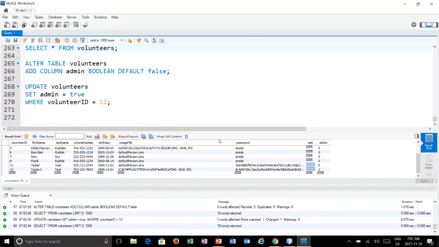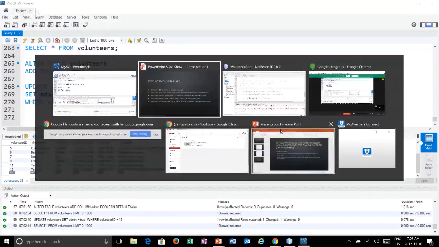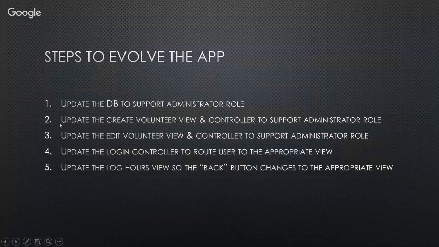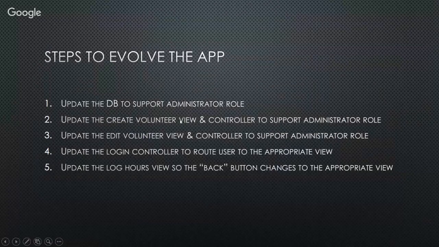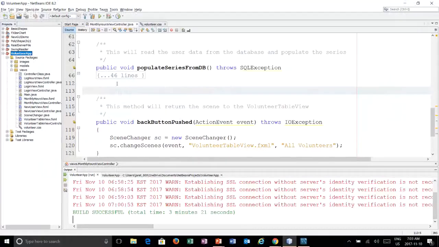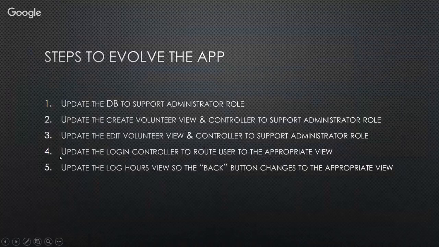Okay, so now we've modified the database to allow us to store this information, and we need to update the create volunteer view and the controller and the volunteer class itself to support this administrative role. So actually, I might do this a little out of sequence. I'm going to do number 4 first.